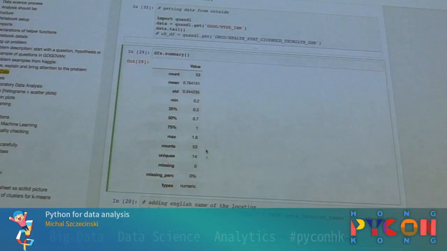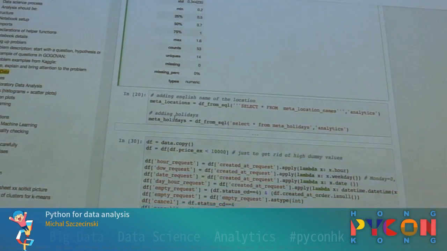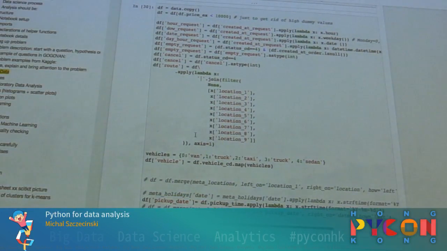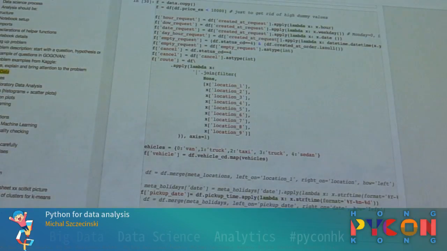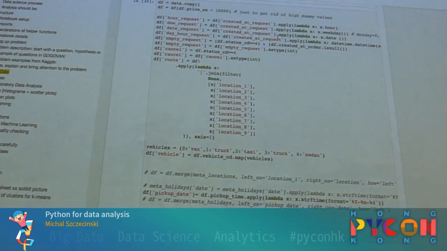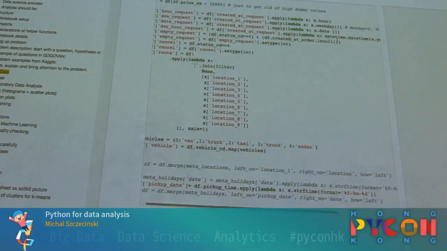This is just for illustration, but you can see in one line you are getting a number of things that you really want to evaluate when you just get the data. So very quick, very easy. Here is some typical processing, like creating new features, and pandas obviously is amazing at that. You can filter based on some masks. You can extract hour, weekday, and all this kind of stuff.